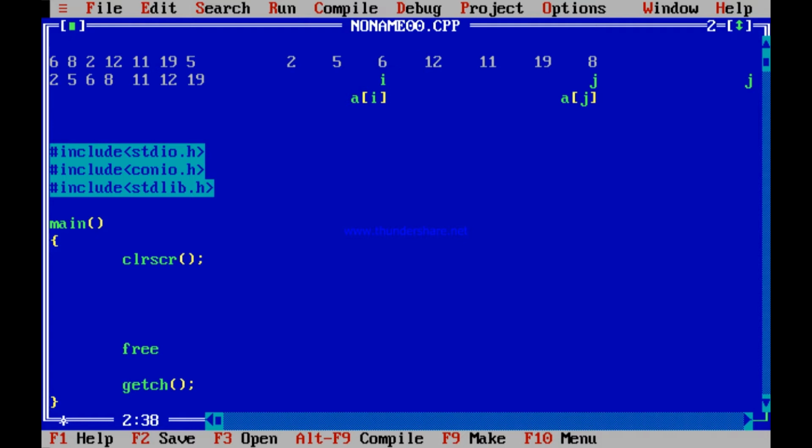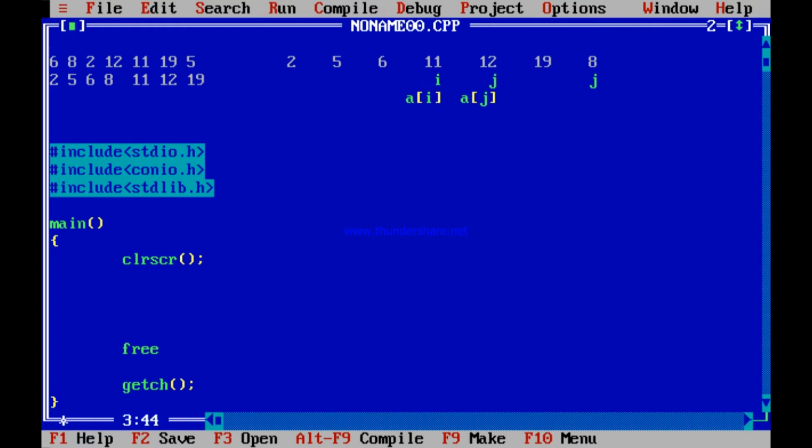Is that okay? But j has reached the end. So what to do? I should again increment because j cannot increment further. I should again increment means ai becomes 12. But j should start from the element next to i. So this is ai and ai is 12 and aj is 11. Okay. But j should start from here and travel the entire distance up to the last element. Now I compare. Again I compare ai with aj, not correct at all. 12 and 11 should be swapped. So this should become 12, this should become 11.